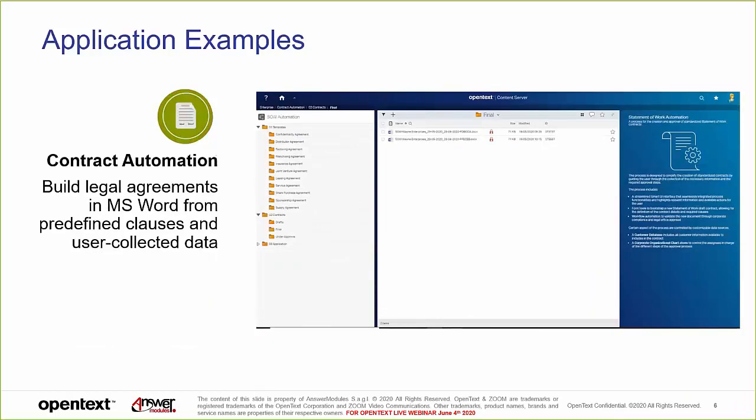Now, another sample application that we've seen very popular of late is contract automation. The idea behind this application is pretty straightforward. We can generate a fully fledged contract starting from data collected using one of our forms, and then merging a selection of predefined clauses, which are actually Word documents stored on CSP.